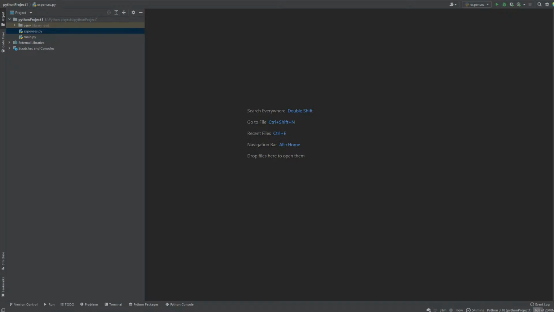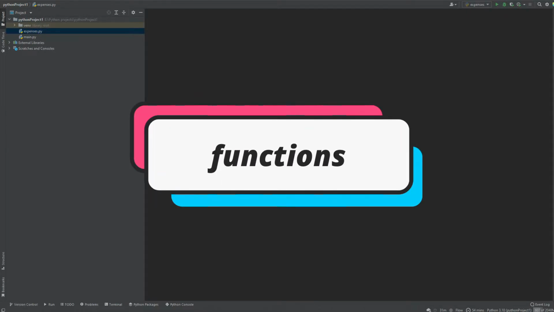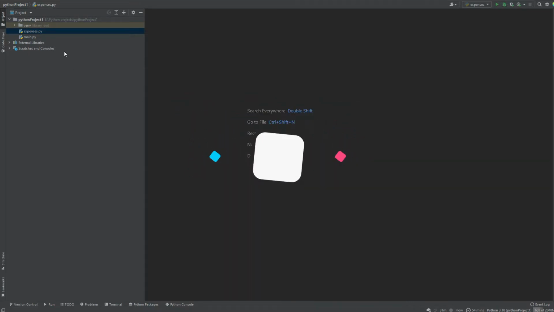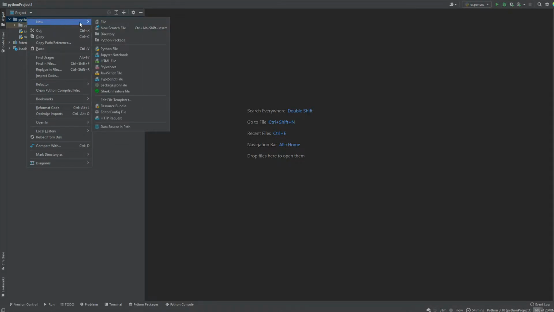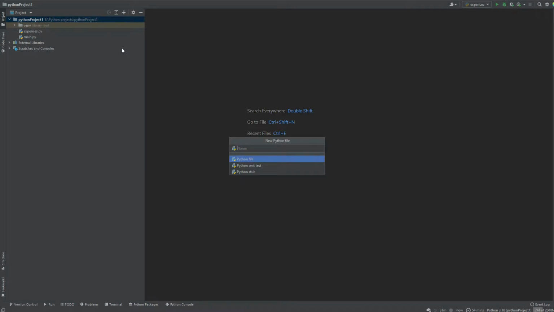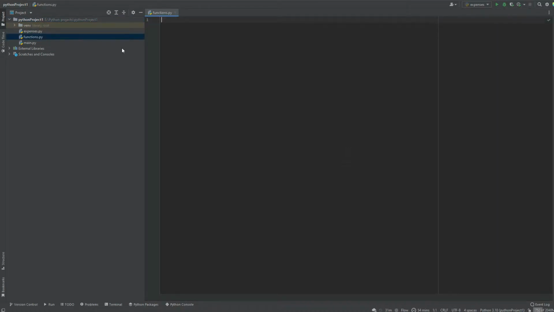And today we will talk about a new thing in Python finally, and this is a very common thing in Python. It's called functions. So you can close your application called expenses, right-click on your folder and create a new Python file, and we will call it functions.py. I already explained you need to put .py at the end as the extension of your file so that your computer understands and can interpret this file as a Python file.